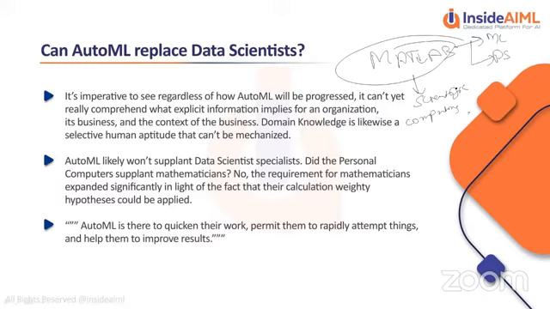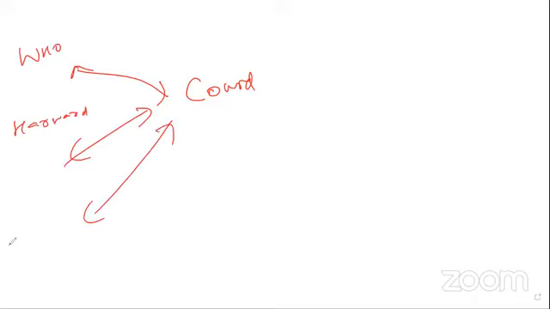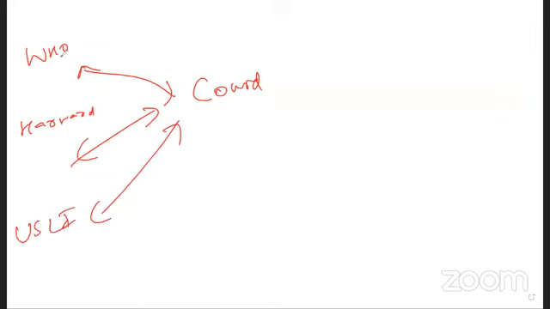Another thing: data gathering is the most important topic right now. Suppose I want to predict something regarding COVID. I need the data. I will get the data from three sources: WHO, Harvard, and USLI. But suppose I am relying on AutoML. AutoML will send one request to the WHO, Harvard, and USLI, and they will not give the data, because in order to get confidential data, human intervention is necessary.